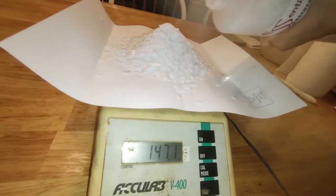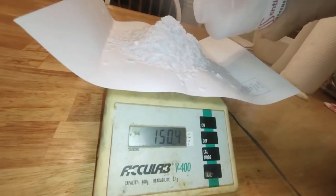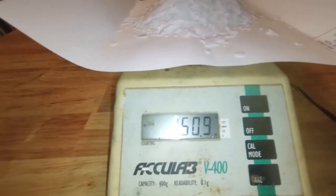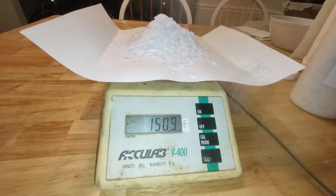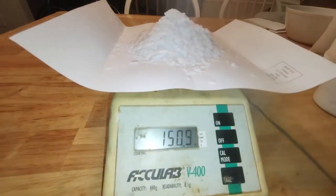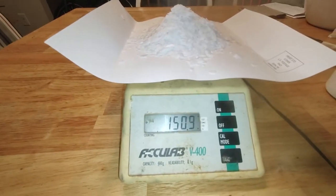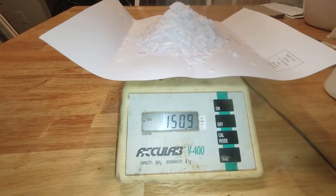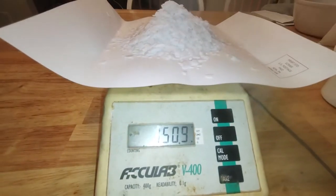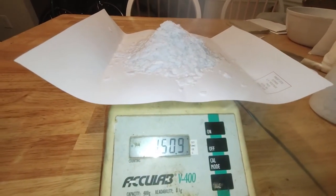Okay, I just kept on adding. Let's film the last of this, I guess. We're getting close. Oh, there we go. Close enough. 151, whatever. I mean, 15% is approximate for that. Jeez, that is a whole mound of potassium hydroxide. Wow. Now I got to get something to measure out the water and something to mix it in, maybe. Because this stuff is going to be something else.